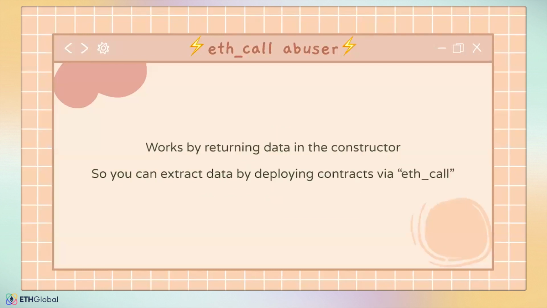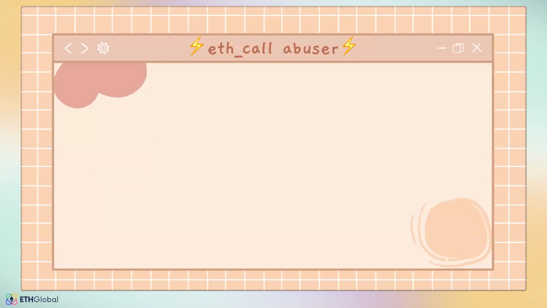So extremely easy to extend. Anyway, TLDR, the custom data retrieval works by returning data in the constructor. You can extract data by "deploying", in quotation marks, because you're just deploying contracts in an eth_call. So you're not actually deploying anything. It's a read-only contract deployment.